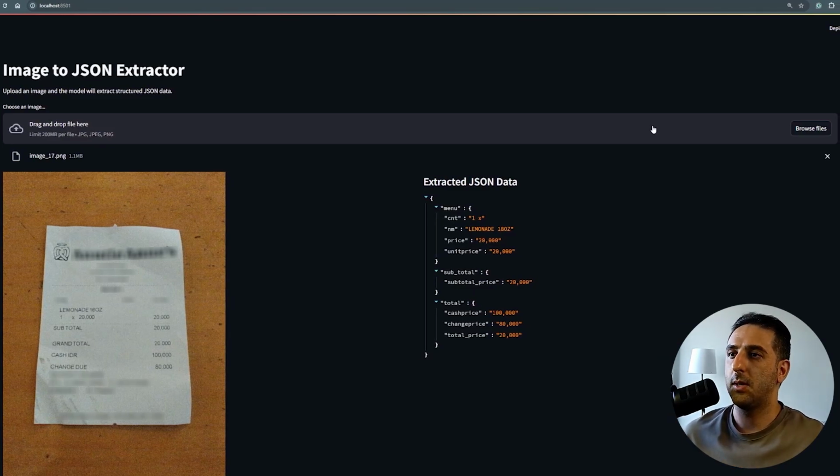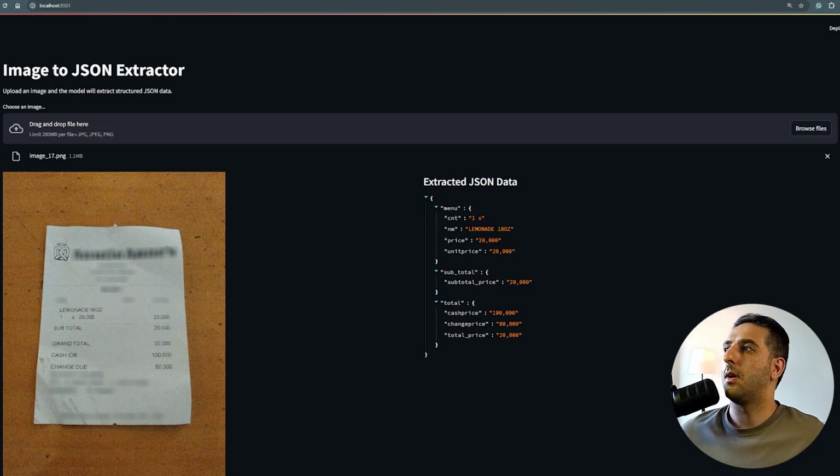So by the end of this video, we will have a fine-tuned LLAVA that is able to extract JSON information from an image, a receipt like this. So we will design this dashboard and we can upload our images in this dashboard, and our model will extract the information with a structure that we will teach the model throughout the fine-tuning process.